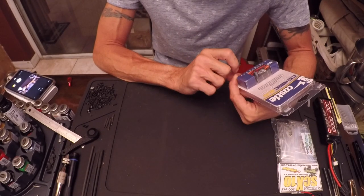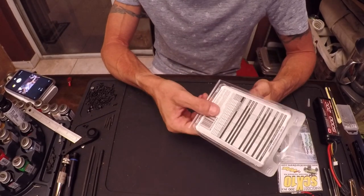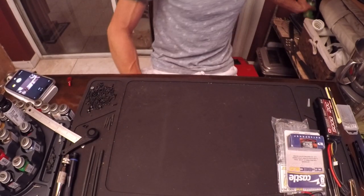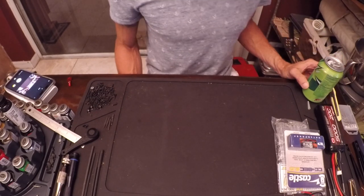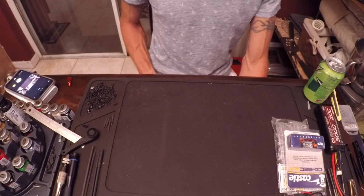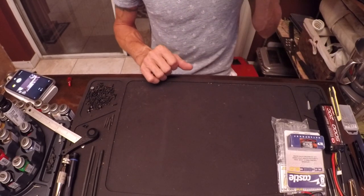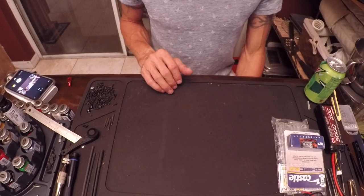So anyway, I got the Castle BEC 2.0. I have thought about maybe down the road upgrading this to a Mamba X and a brushless system. I'm not really sure if I do want to do that or not. It's not a priority right now. I want to get this body on it and get this thing to look like it. I'm more about getting my foundation so I can then go down the road and keep tweaking it, modifying it, and upgrade my Jeep, take it to this platform. So for now, we're not going to worry about that.